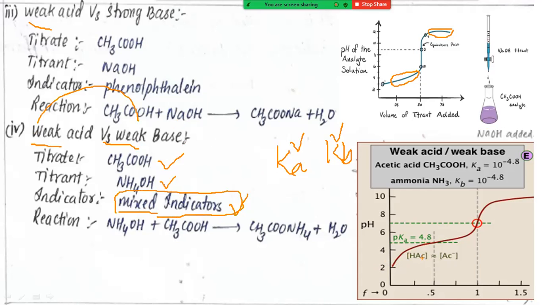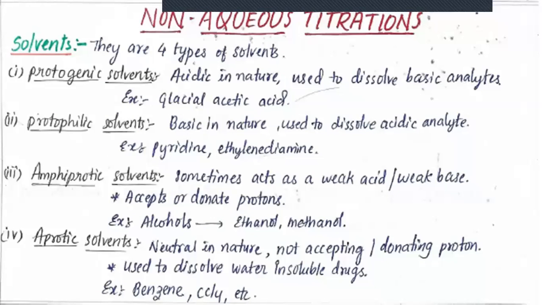So here we can see the peak will be starting at the weak acid region, around 3 to 4, right? And the peak will be ending with the weak basic region, that is 8 to 10, right? So we can get the equivalence point value at around pH 7, but it is not exactly pH 7, which depends upon the Ka and Kb values of those acids and bases, right? So this is about neutralization curves, right?